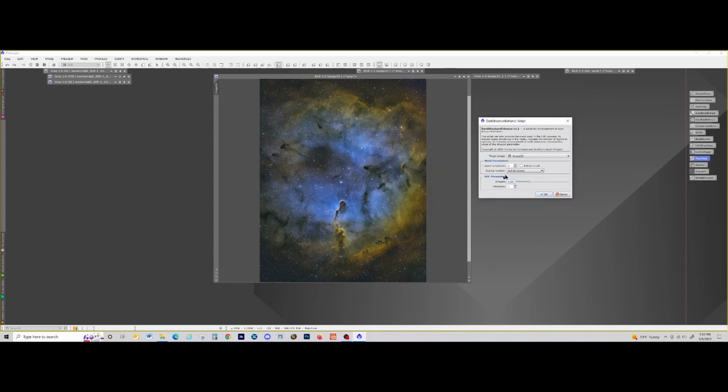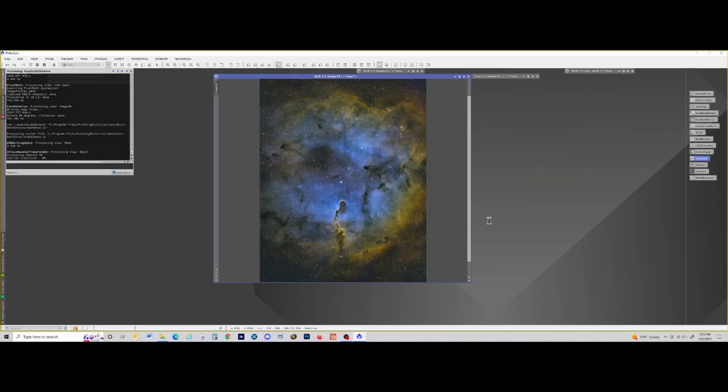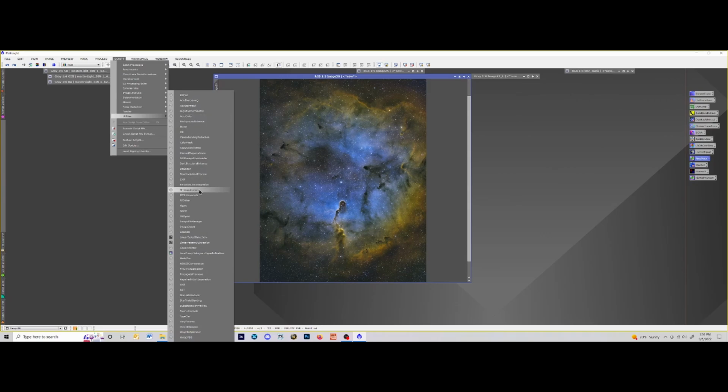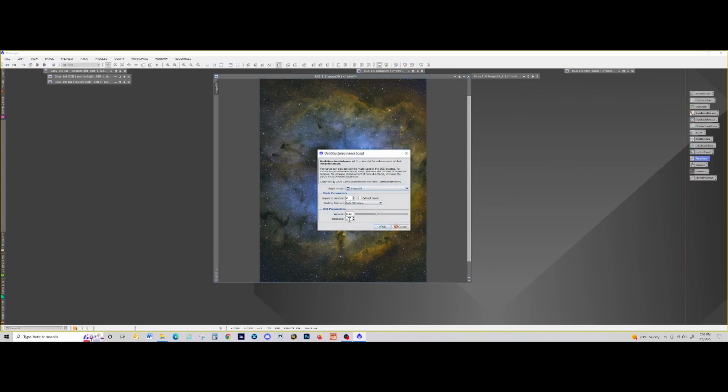It's really aggressive, so we'll see what that looks like. And that's probably too much. So I'll undo that, try it again. Dark Structure Enhance. Let's turn it down to 15 or 14.